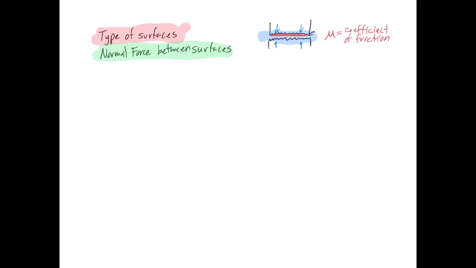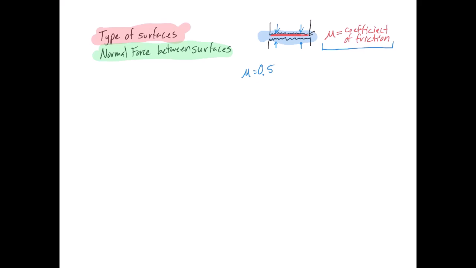Everything that you might do to affect how much friction is there is going to affect one of these two things. Now, there's a lot of confusion usually about this coefficient of friction. This is just a number, right? You might, for example, get that the coefficient of friction equals 0.5. It doesn't have any units, right? All it does is it connects in a way the force of friction to the normal force. It says how much of that normal force is going to demonstrate itself or manifest itself as friction.